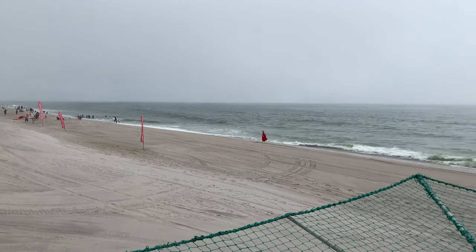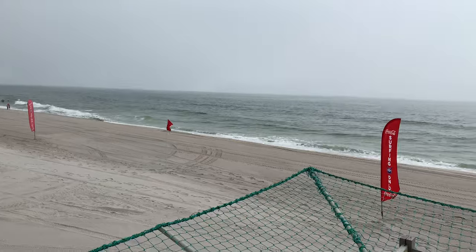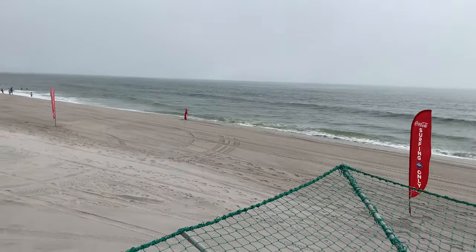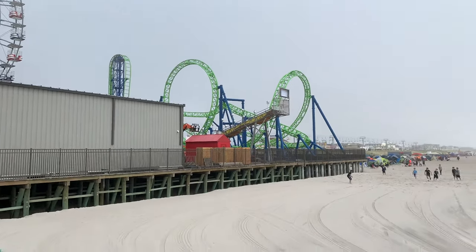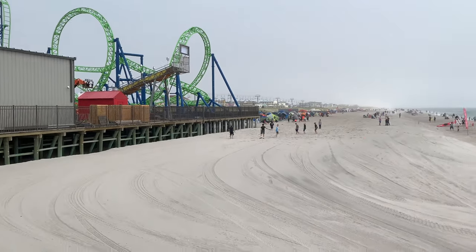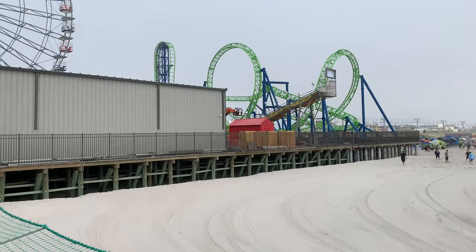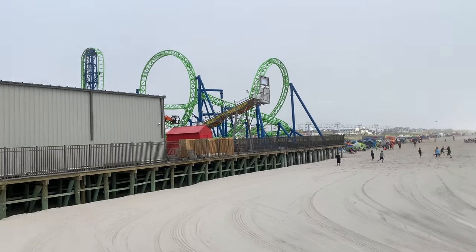All right, guys, so they decided to do the tour first, but here we are. You can see we're actually in the Sky Coaster area, and they did this whole beach replenishment back in November, so the water doesn't actually reach here anymore. You can also see the back of the building for Centrifuge over there. Unfortunately, we're not allowed to actually record inside it, but it's not a big deal. I'm just really excited for the tour to see everything new. I'll record as much as I can besides Centrifuge because they didn't release anything to the public, like I said.